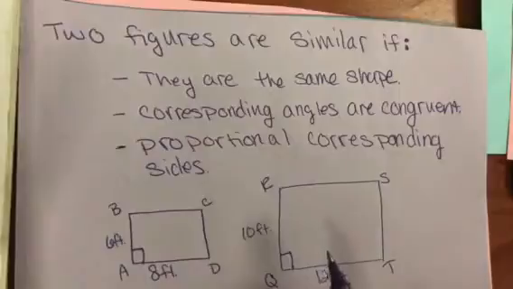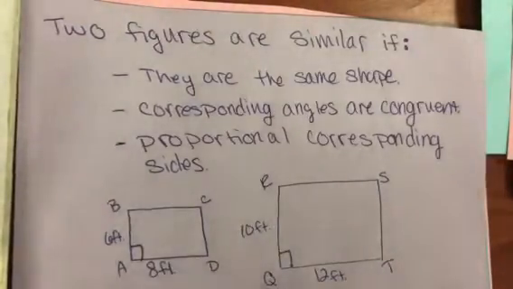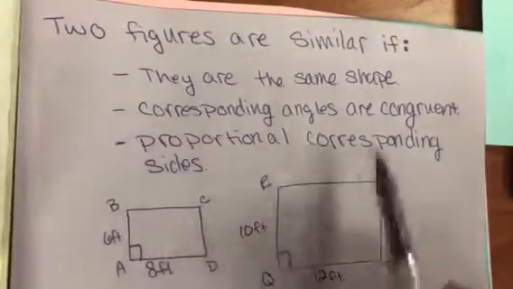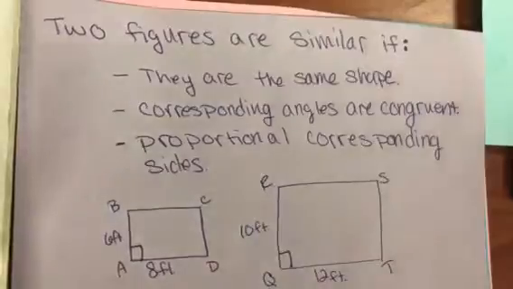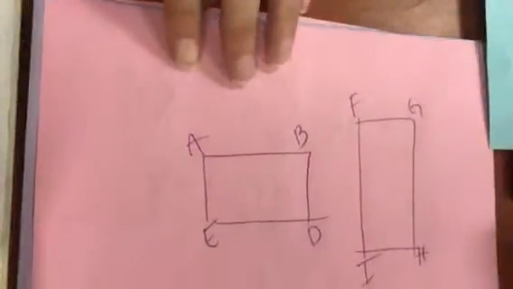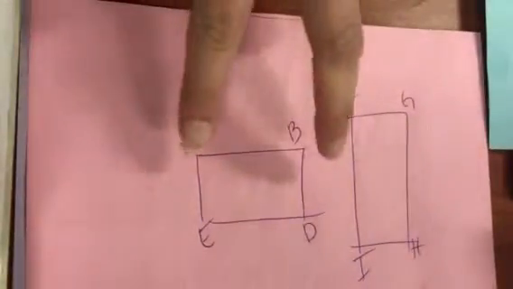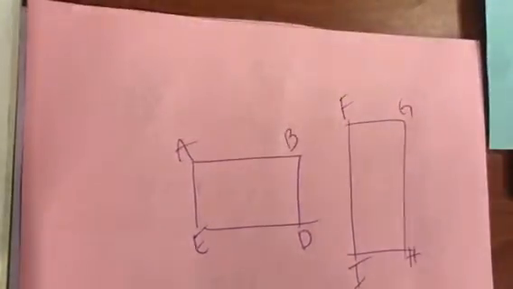You do have to be careful though. Sometimes the shapes are flipped and you have to find which one corresponds with which one by using the angles. So like in this one, it happens to be that they are in the right shape, and we will see this coming up in our video as well. Here's a little example of what we're talking about. Even though I'm not going to say the top corresponds to the top, that obviously doesn't mean the same thing. This one's the longest one. Therefore, it's going to correspond with the longer one over there. I just wanted to show you a real quick example of what that is, and we have another one coming up.